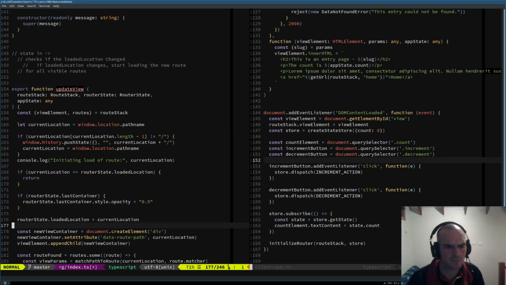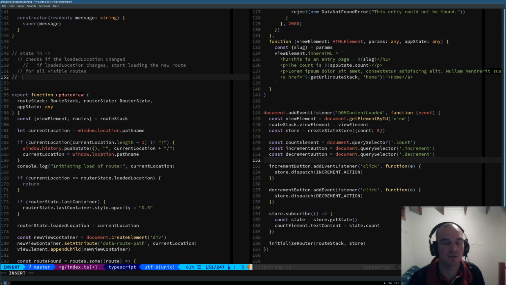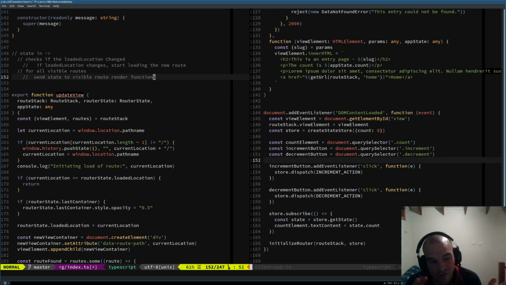All these view containers here, if we kept track of all of them, what we would want to do is send the state to all of them. And all of those render functions will get hit at that point. Now, there is some more complexity that we eventually hit there, but that is what the router is going to need to do in a nutshell.